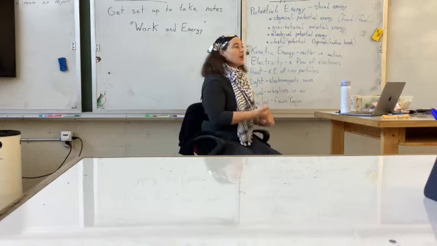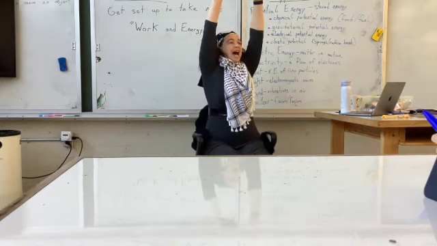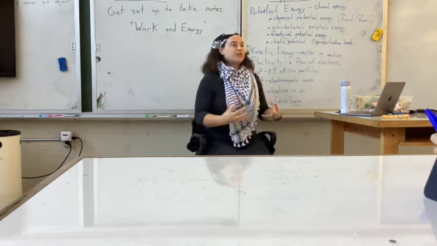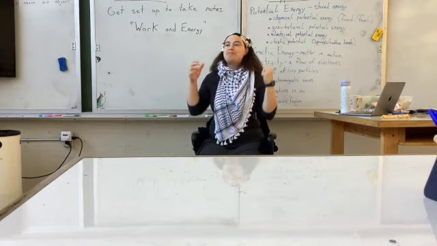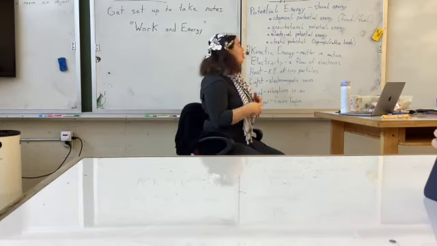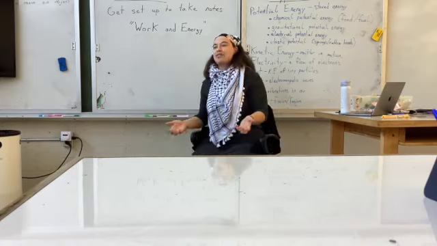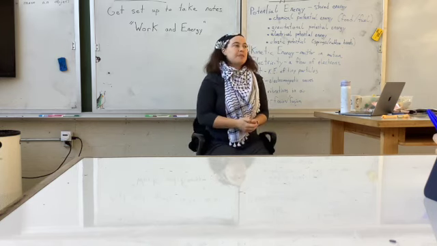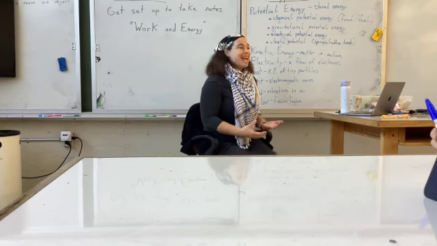How you could store energy by lifting an object up high, and if you did that, we call it gravitational potential energy. How you could store energy by stretching or bending an object out of shape, and if we do that, we call it elastic potential energy. Or how we can store energy in things like batteries, and that gives us electrical potential energy. We talked about the energy of motion, which is kinetic energy.